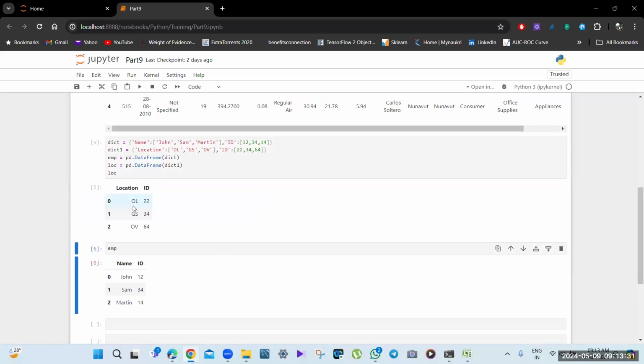What we have to do essentially is add them up. We have to join them. Let's say there is a need where I need to pull all the employees from a particular location. I would not be able to do it, because these are two different things.